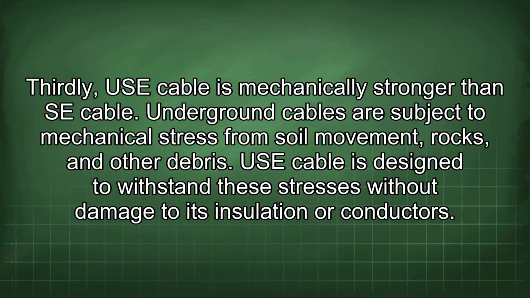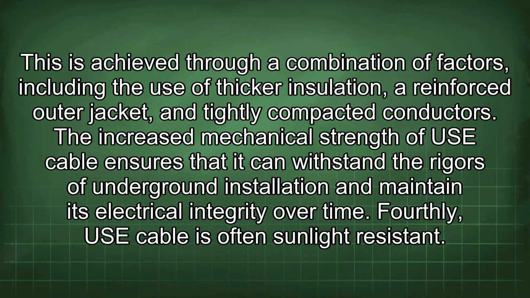Thirdly, USE cable is mechanically stronger than SE cable. Underground cables are subject to mechanical stress from soil movement, rocks, and other debris. USE cable is designed to withstand these stresses without damage to its insulation or conductors. This is achieved through a combination of factors, including the use of thicker insulation, a reinforced outer jacket, and tightly compacted conductors. The increased mechanical strength of USE cable ensures that it can withstand the rigors of underground installation and maintain its electrical integrity over time.